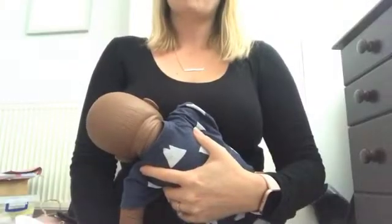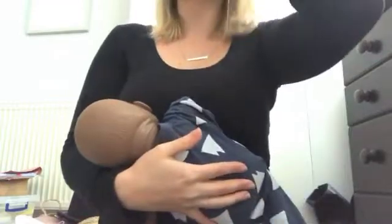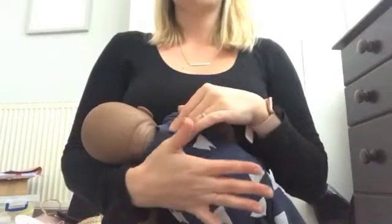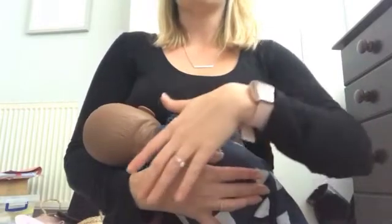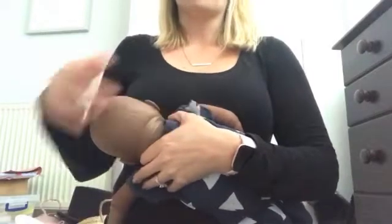When you position your baby to feed, there are 4 key things to think about, regardless of what position you're using. The way that I'm holding this baby right now is what's called the cradle hold, using the same arm as the breast that you're feeding on and supporting baby across their back and their shoulder blades. Many mums find in the first few weeks of breastfeeding that the cross cradle hold is comfortable for them and also gives them really good control over their baby.